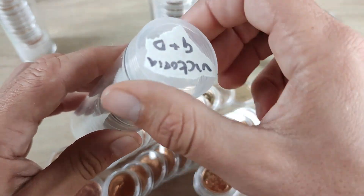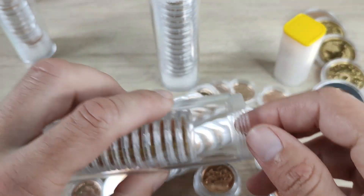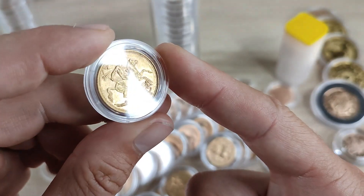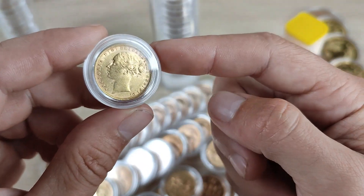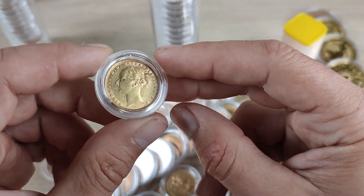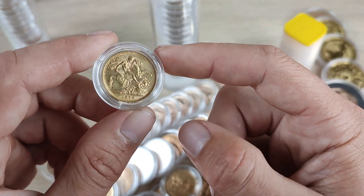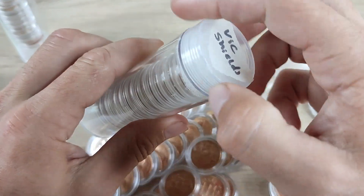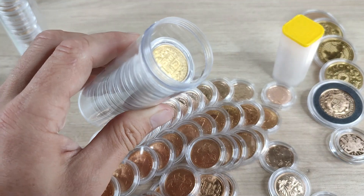Moving on, next we have Victoria. So the various portraits of Victoria — there were three — and we have the George and the Dragon design, the design you're all familiar with if you've seen a sovereign before. These are Victoria sovereigns, which means this date will be young Victoria. Flip the coin and there we go. Probably most collectors would prefer this portrait over the others. If you're buying bullion it doesn't matter too much, but maybe you'll have an easier time selling nice Victorias and might get a little more premium.